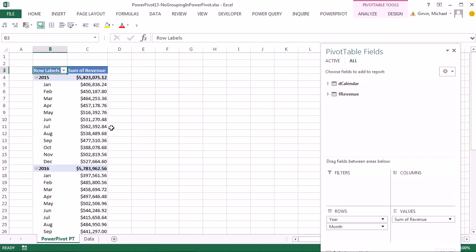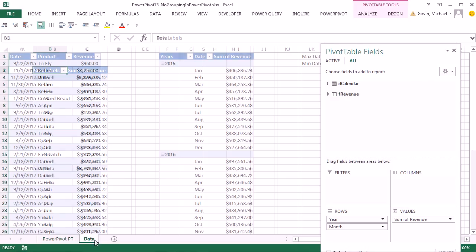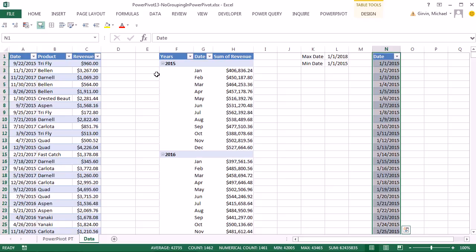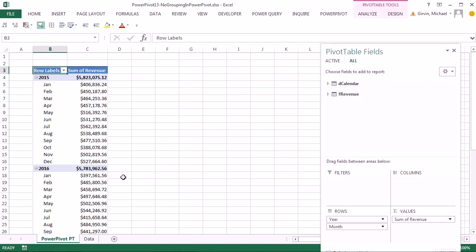Absolutely awesome. You got to be kidding me. In PowerPivot, it is quite a few more steps to group by month and year. If you're going to be doing it just flat out group by month and year, you got to use Excel. If you have big data, 500,000, 1 million, 5 million, 10 million rows of data, then you got to start using PowerPivot, or you're going to build a bunch of formulas using DAX, or you have multiple sources of data that are going to refresh often, then you got to use PowerPivot.